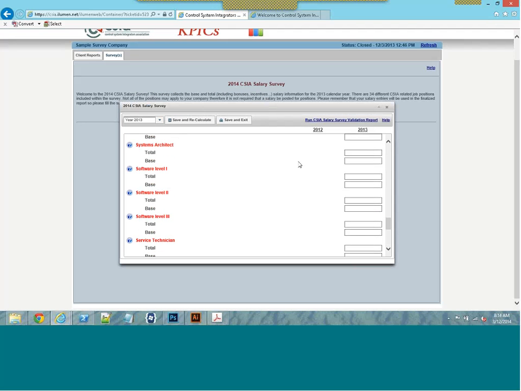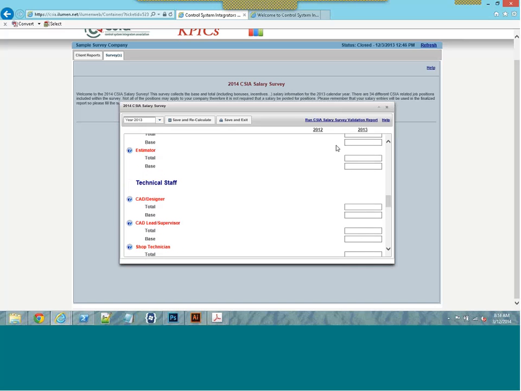One other thing I want to point out is you'll notice that the prior year is available for comparison if the data was entered. So if you've been participating for multiple years, you will see your last year salary information, but you can only enter the 2013 data. So you can only enter for the most current year. We've already closed off the prior years, and you can see the drop down does not allow you to go back any further. So I'll hit save and exit.